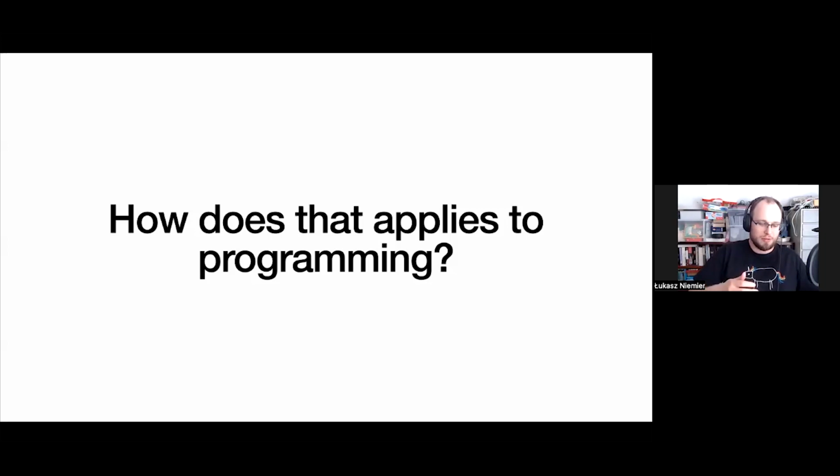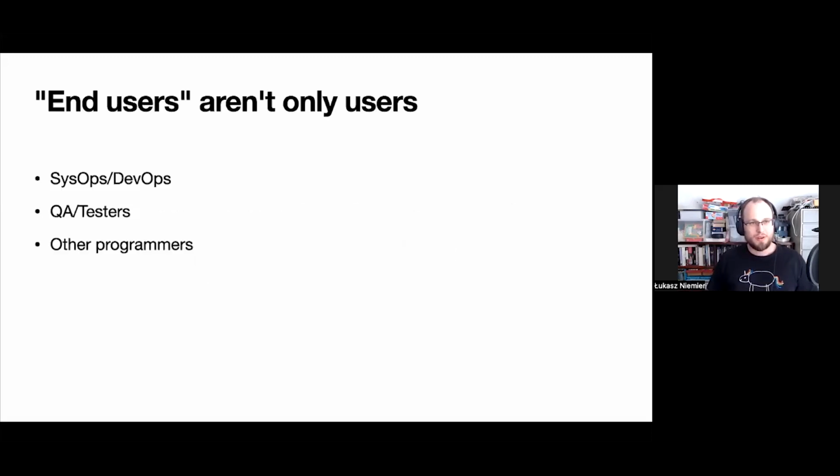When you look at the surface, your users and user experience are stuff for designers, for the UX people, or whoever you have in your team. But the end users of your applications aren't the only users of your applications. You can think of the sysop or DevOps team, the people who will deploy your application and keep it running, SRE and so on, as users of your application for some definition of user. The testers are users of your applications. They use it not only as end users, but also partially as sysops and DevOps, because they need to run your application, configure it properly, and so on.